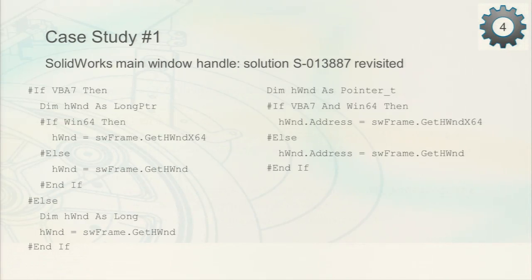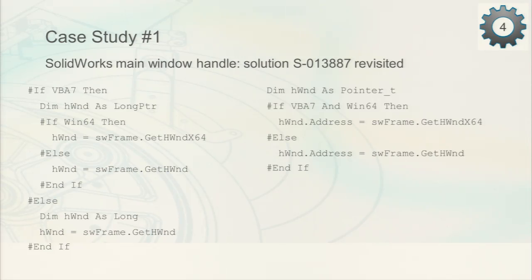You can use that. So code that would be using this could look like this. This is the long version. This is the shorter version using that data type for pointer I introduced earlier. So it looks a bit better, but still we need to make sure we're on the right platform. Because there is a catch here. If you look at this closely, do you see the catch? Do you see the mistake? The problem? No? Inconsistency? No?